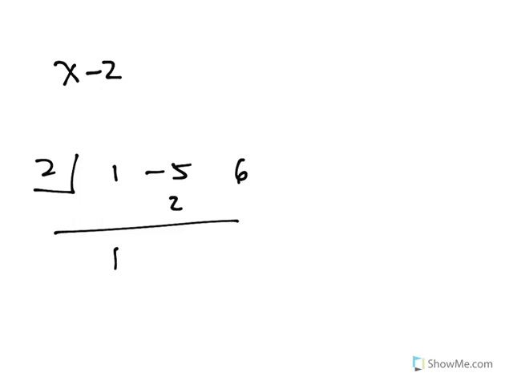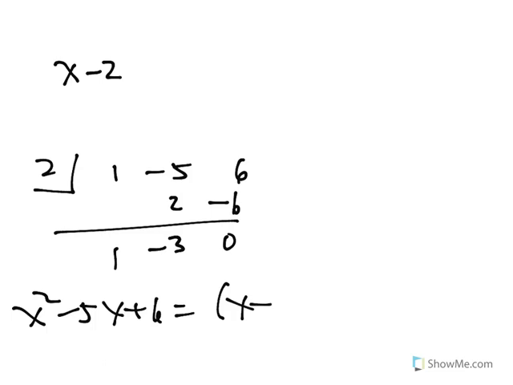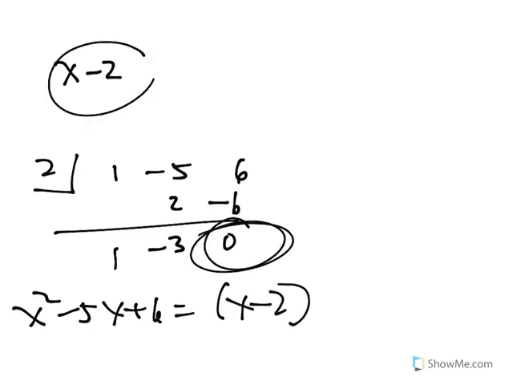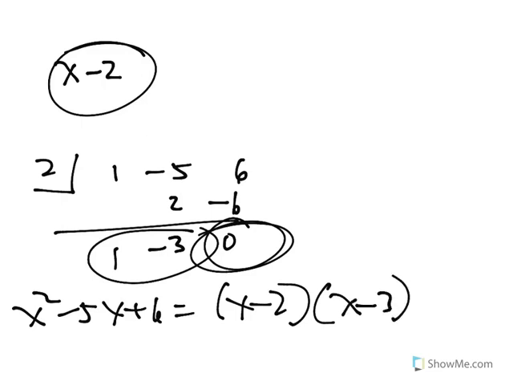And so that's not one of the answers. But if I were to try dividing by x minus 2, which I know is one of the answers, 2 times 1 is 2, minus 5 plus 2 is minus 3, minus 2 times negative 3 is minus 6, 0. So this would mean that x squared minus 5x plus 6 is equal to x minus 2. The fact that I got a 0 here means that x minus 2 is a factor, and the other factor is x minus 3. Now this does not seem like a great way to solve this question, but it's going to be useful for cubic equations.